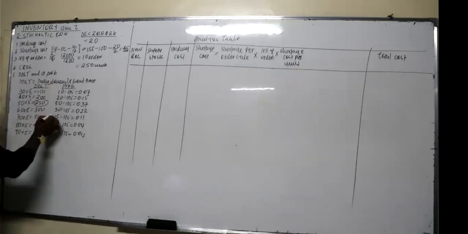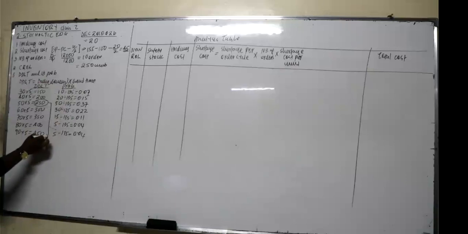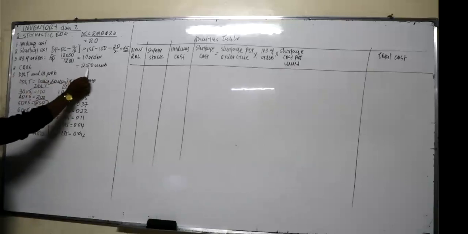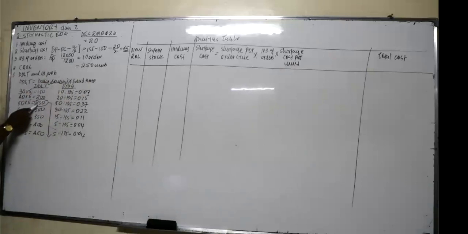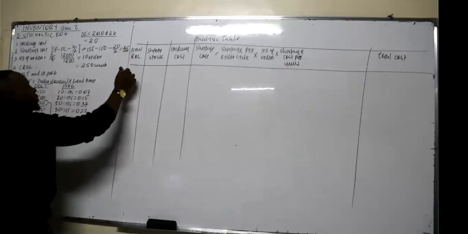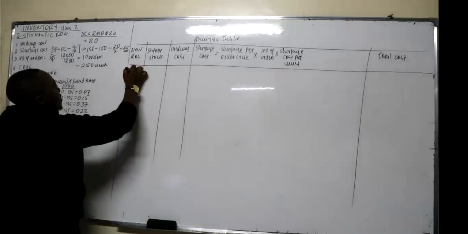So that means you can order less than what you're currently ordering. You want to determine the safety stock. For it to be safety stock, that means you must order more than that. So this is where you now analyze from. You identify the current reorder level. From your analysis, the minimum you should order is 250. So our new reorder level, we start evaluating from 250.